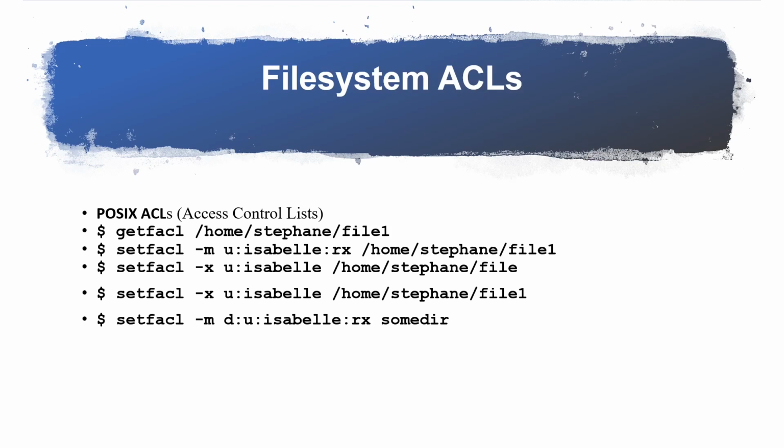Use getfacl and setfacl to get and set ACLs. For example, on the screen, start with getfacl on the home directory for Stephanie file1, and then following choose setfacl -m and -x. Note that new files inherit the default ACL if it's set on the directory they reside in. Also note that mv and cp -p preserve ACLs. To remove an ACL, you do setfacl -x to remove one. To set a default on the directory, you do setfacl -m.